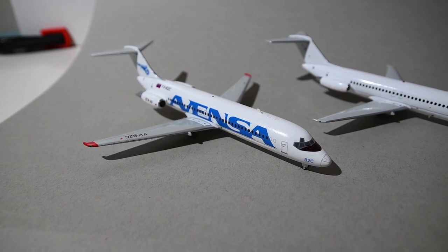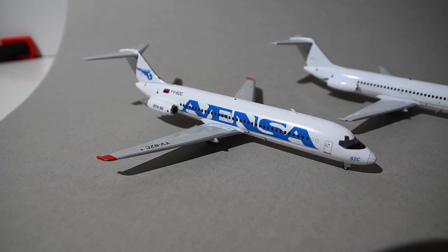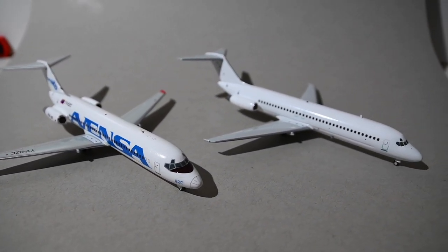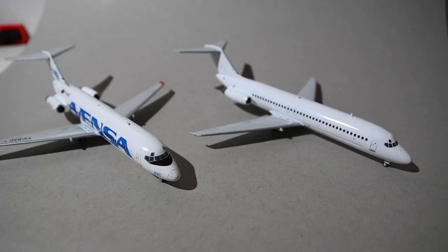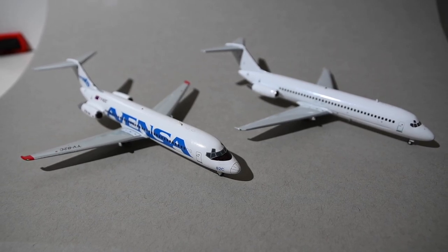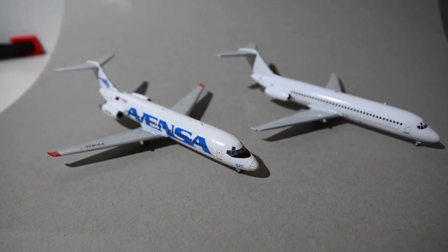Like I said, the clear coat that I'm using on this Avenza DC9 is actually really nice. I think it gives a really nice finish. It's different than the finish the model comes with from the factory, so you can see for yourself and decide which one is better. I think they both look good. But anyways, let me go ahead and flip the switch here from video to photo, and let's get some macro shots.